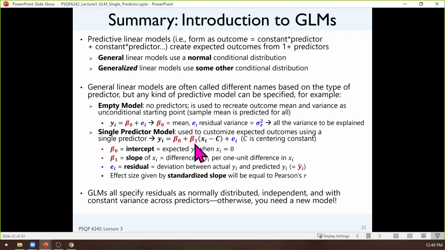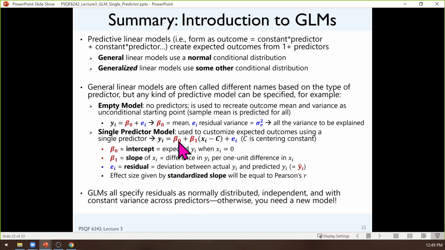And everything you learned about correlations in terms of how you talk about these relationships still holds. The difference is that these are unstandardized units. So if beta 1 is a slope, it's positive. That means as x goes up, y goes up, and it goes up by the units of the variable. So beta 1 is the difference in y for a 1 unit difference in x. So to know what to do with that number, we have to know what the units are.